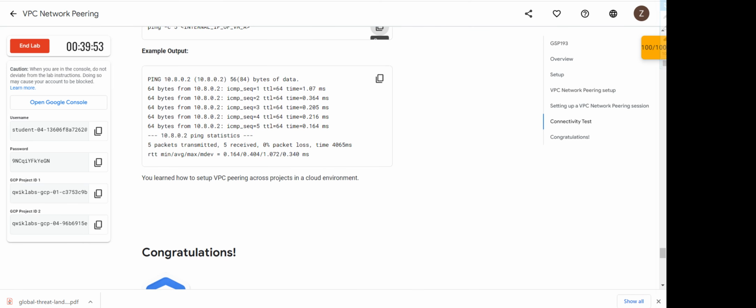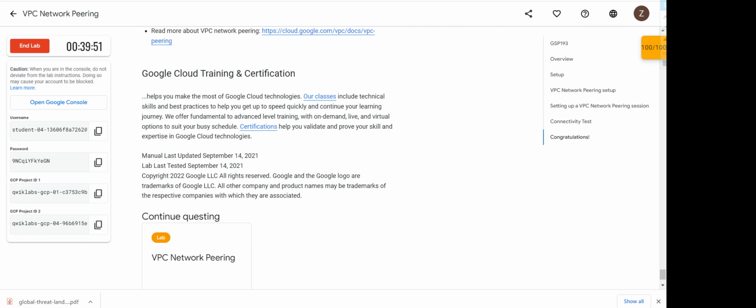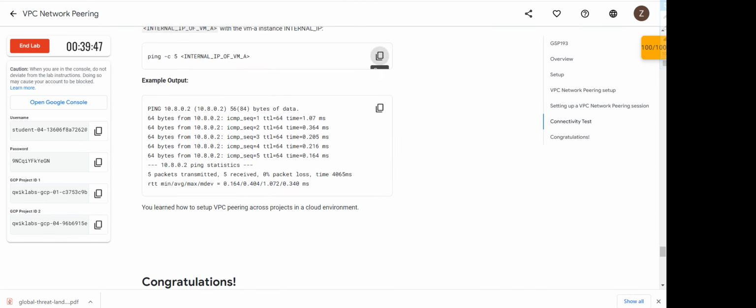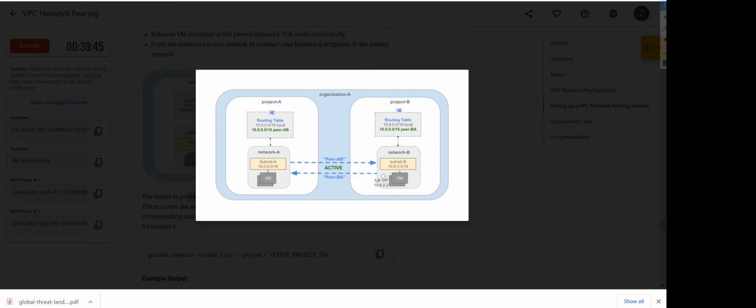Okay, complete already. This is how it works. Like I said before, there are many circumstances where you can do this. Let's say you have many projects, but those projects require only specific communication, not open communication between these two or others, so you can create peer communication between the VPCs.